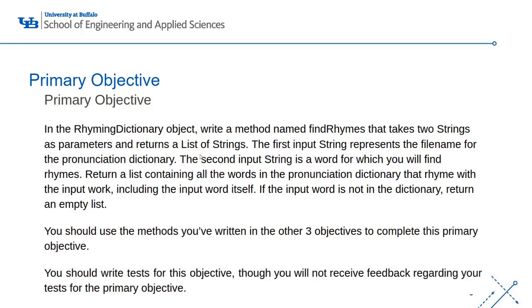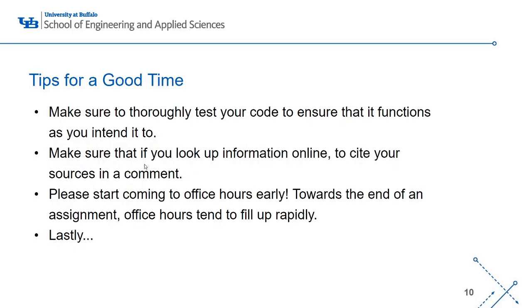Here are some tips to help you work through this assignment. Make sure to thoroughly test your code to ensure that it functions as you intend it to. Also make sure that if you look up information online, that you cite your sources in a comment to ensure that you don't end up with an academic integrity violation. Please start coming to office hours early. Towards the end of an assignment, office hours tend to fill up rapidly.